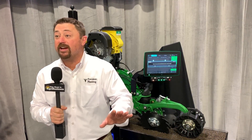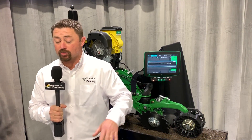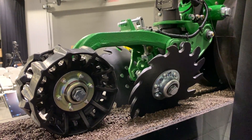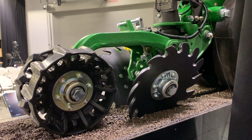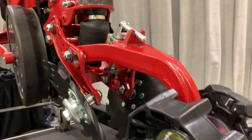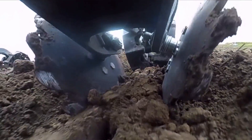Thanks Chad, you're right. We unveiled some new technology at our winter conference here this week. The first is Furrowforce. It's brand new technology for us to finally close the trench accurately with our planters. We know we have soil variability — soils are changing in the field. In the past, one setting did the whole field. Now we can measure the variability in the field and change the aggressiveness on how we close the trench, getting those seeds off to the best possible start.